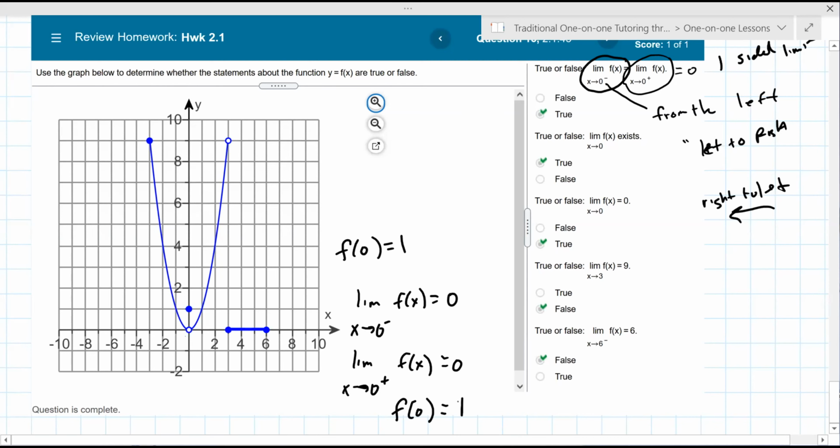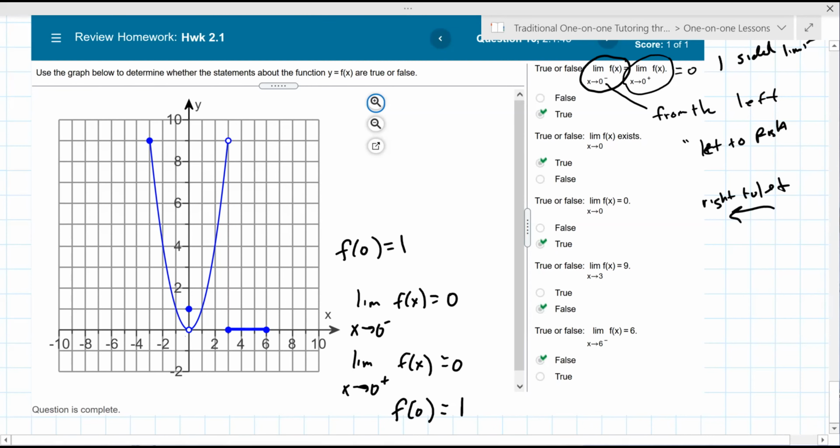So this is one of those weird questions that, as a new calculus student, it's like, what do you mean? The limit exists, but it's not the same as the value that it's defined at. So it's like you can see it from both sides, but it's not the thing that you're seeing. Right. So let's look at the more realistic question for the exam.